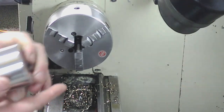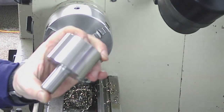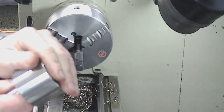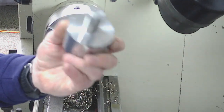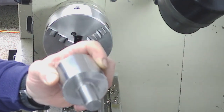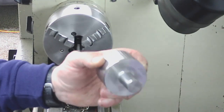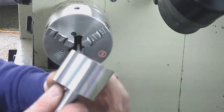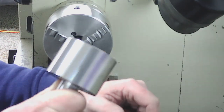There we go, guys. That's the blank of the fly cutter done. Pleased with the lathe. Now I've worked out the sort of feeds and speeds. It's not stainless, by the way. I was just doing that based on the colour of the swarf coming off. I didn't think it was when I cut it in the bandsaw. I don't know what it is, but it's a drop of good material. It's a cracking finish everywhere.